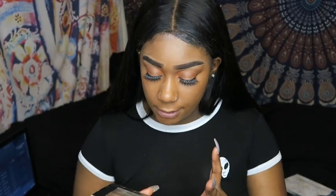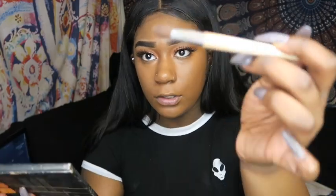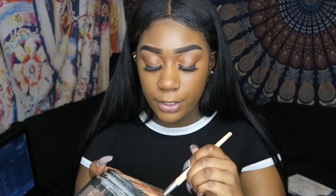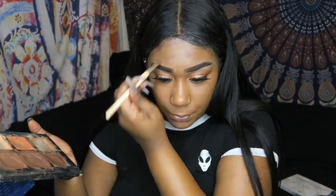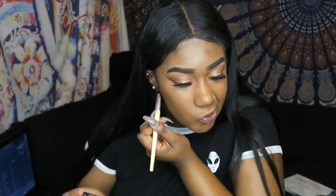Now, before I bake and stuff, I'm going to contour a little. I use the Anastasia Beverly Hills Contour Cream Kit in the color Deep. I go in with this little brush, and I go into the second darkest color, because the first color is too light and the last one is too dark for my face. So I go in with this third color, and I put it in areas where I want to make it look chiseled, I guess is the word they use.